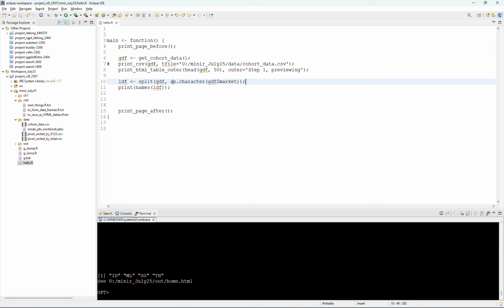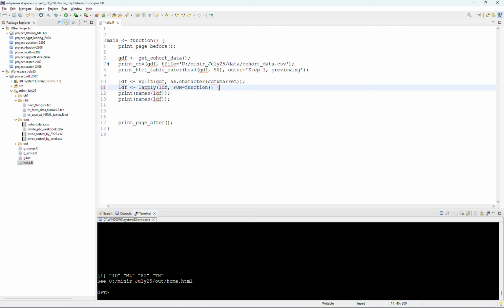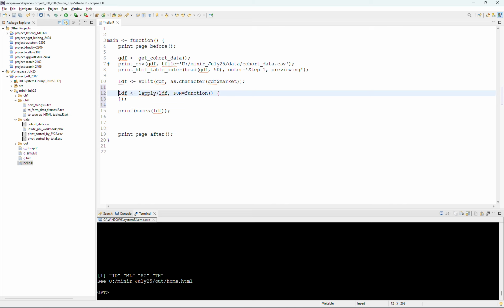If you want to apply the boxing function over this, then you can use the apply function. So RDF again is a list, lapply, and then RDF, and then you can apply any function here. I will use the variable x here.